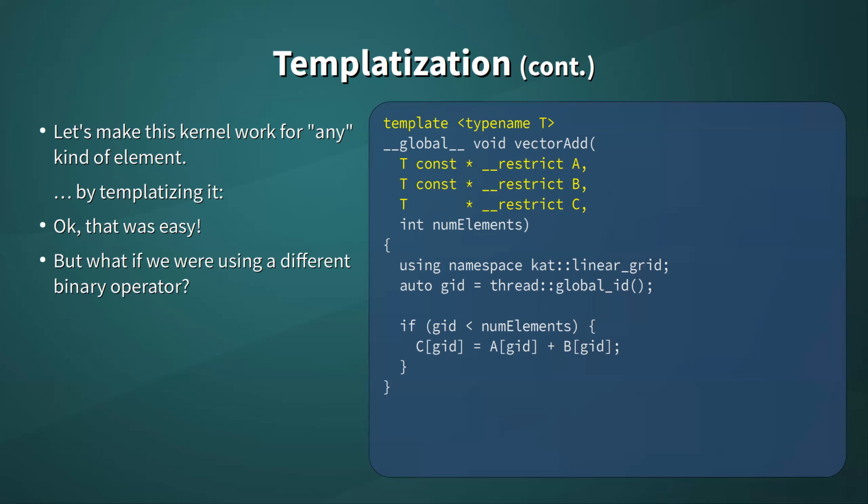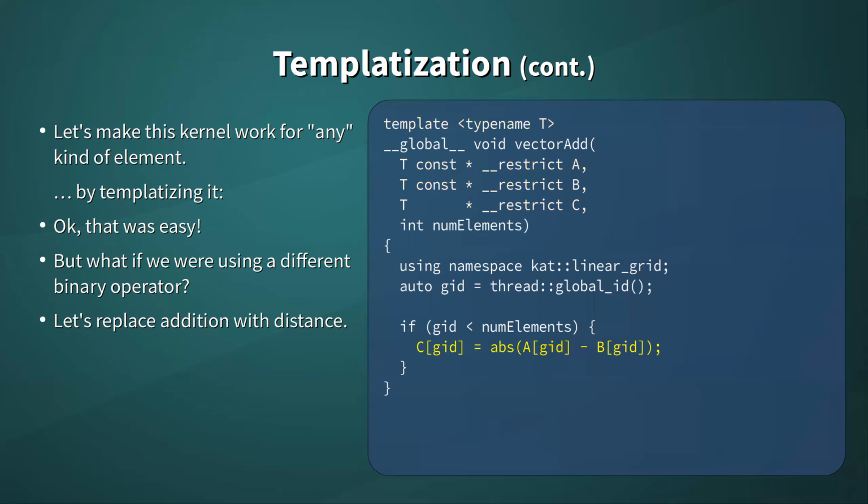And it does work as long as you're doing addition. But what if what you want to do with the two vectors is something different than addition? Suppose we want to compute the distance between the two values. So this is the line of the computation, and I've changed it to abs. Or rather, I'm taking the difference between them and the absolute value of the difference. So is this going to work?